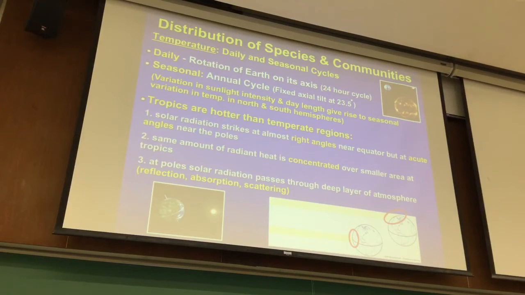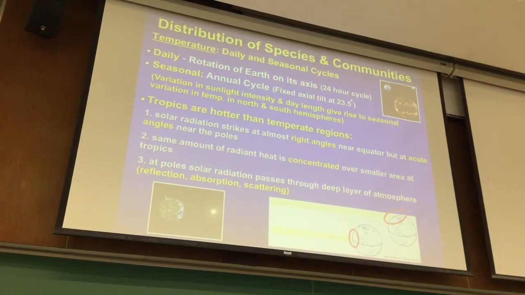Let's take a look at the angles of attack. What's the angle of attack at the equator for the sunlight hitting the planet? What is that? That's a right angle. So that means that there's a tremendous amount of solar radiation hitting the equator dead on. And that means there's a lot of energy. But what about the area that it covers? Is it very big? No. That's really small. So it's a limited area with the sunlight hitting it directly. That means a lot of that energy is loaded right on into the water and right on into the atmosphere at high intensity.